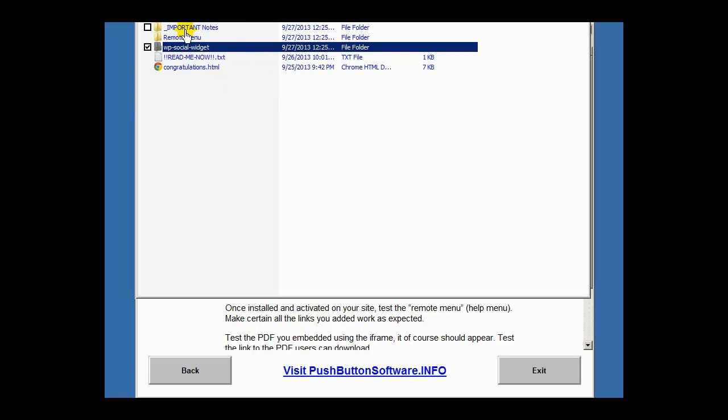All right, of course, support and notes. There'll be some information in there you may want to read. All right, and that's pretty much it on using the software. And one more quick thing I want to do is show you the menu, and then we'll let you go and you can get to work.